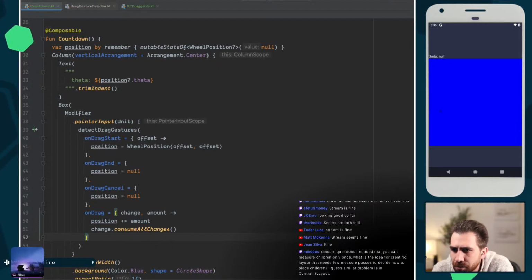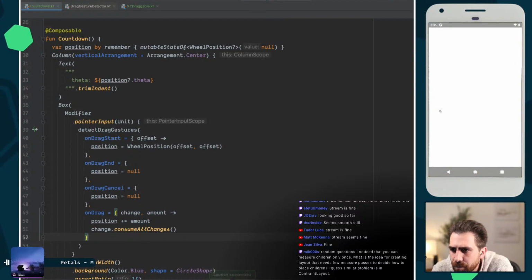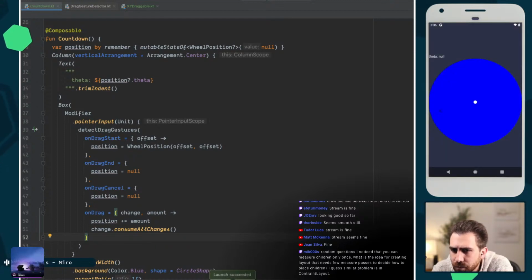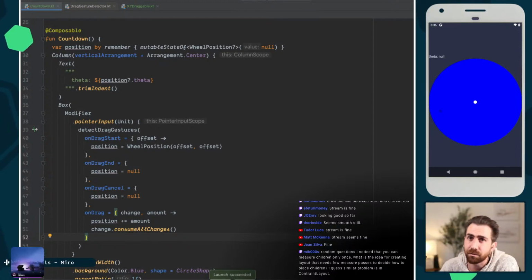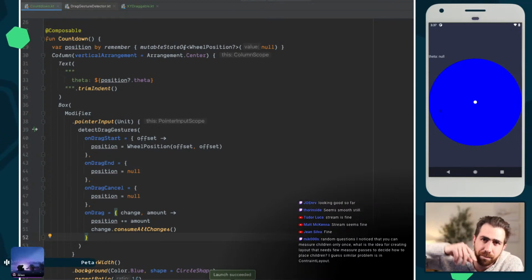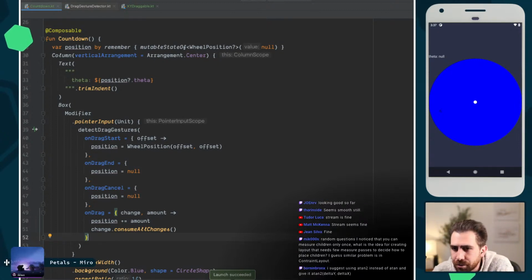I guess a similar problem is in constraint layout. Yeah, I mean, the idea is for those layouts to not exist. We're trying to be very principled with the layout and really enforce a single measure pass only, and that really helps avoid these sort of n squared layout problems where you end up having a lot of back and forth and remeasures.